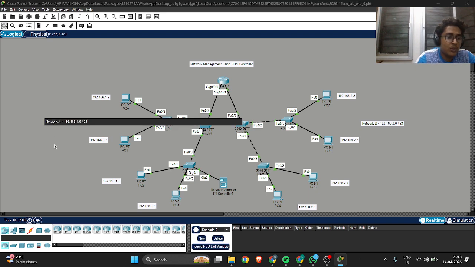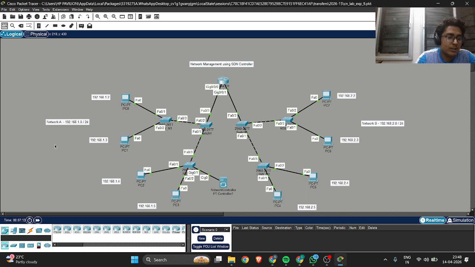This is the topology view. It shows the router, switches, PCs, and displays how the devices are interconnected. In SDN, the controller decides the path and the switches simply forward packets. This is useful for troubleshooting and analyzing network traffic flow. SDN uses centralized intelligence, where the controller makes decisions and switches forward packets. This improves scalability, flexibility, and network control.